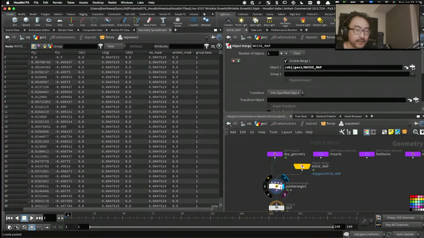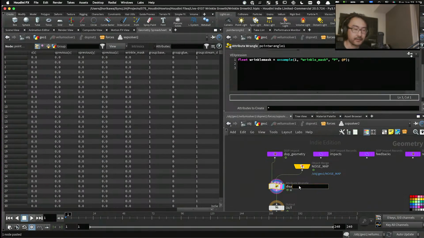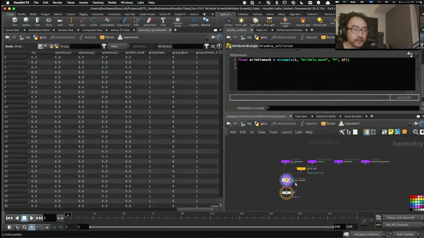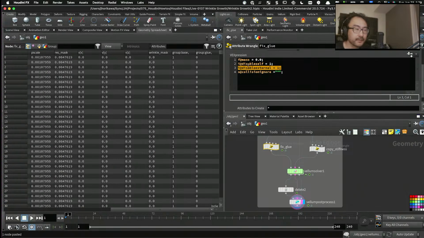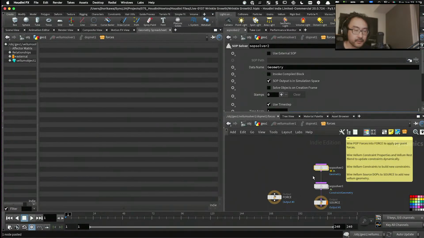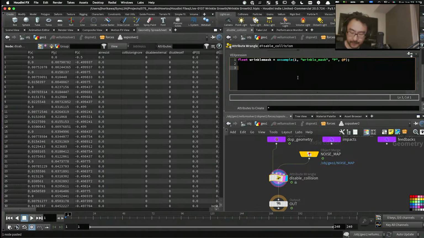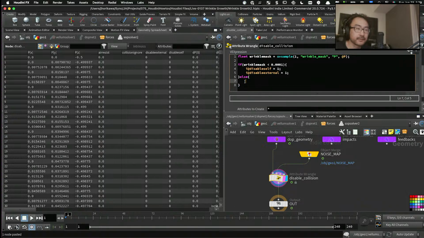Okay, and what was the name of the attribute? Okay, so if wrinkle mask is small enough, close to 0, then disable it, else don't disable it.